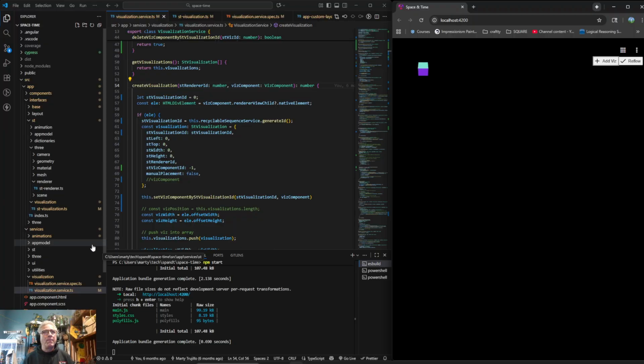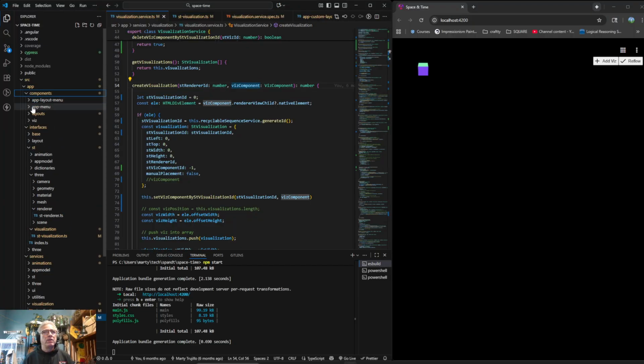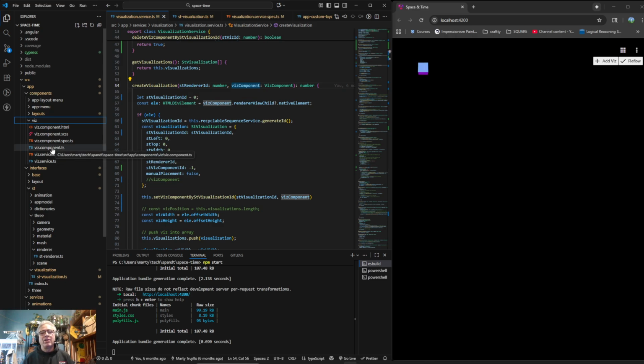So let's take a step back and go into our components and go to our viz component. See, viz component has its own service. So really the goal at this point, since getting it to compile was done, and this is good, right? Because one of the points of doing this is to figure out the pieces of the puzzle that I just gloss over that have been locked in as muscle memory. That's what makes it almost impossible for me not to have tunnel vision as I move through the process, and to teach anyone else how to do this stuff, because it's just like, and now we're doing this.